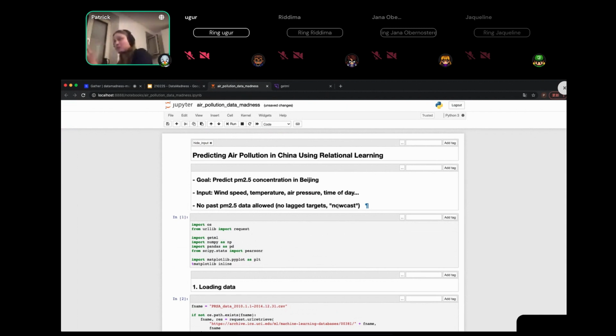So this is a public domain data set, and the idea is we have a measurement of PM 2.5 concentration in Beijing. Just in case you wonder what PM 2.5 is, this is what we in Germany call Feinstaub. And if you've ever been to China, you would know that this is actually a big problem over there, much more than it is in Munich. As our input variables, we would have things like wind speed and temperature and air pressure and time of the day and so on and so forth. So based on these very straightforward, easy to get variables, we would like to be able to predict the air pollution in China.